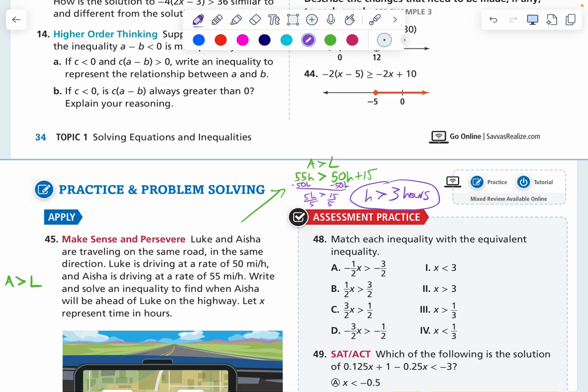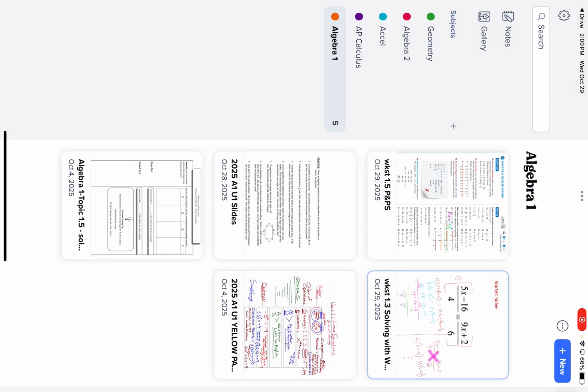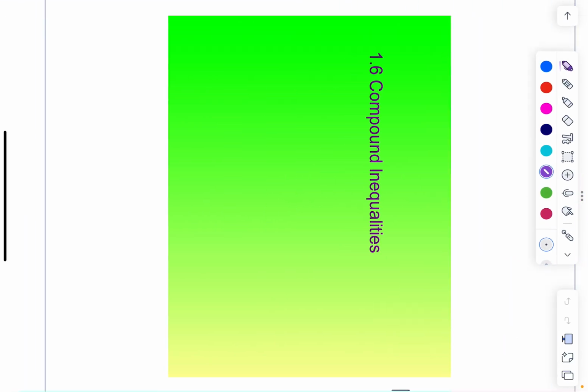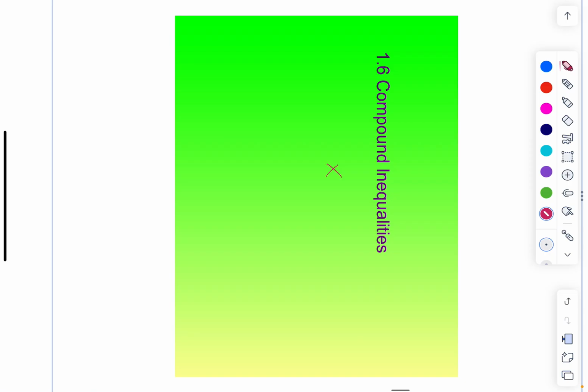We are going to extend the concept of inequalities now. So grab your note packets. Curious if you have seen this next topic, which is called compound inequalities. And you might have seen them before. Here's what one looks like, just in a very basic form. Maybe it says something like this. We've seen it when we're doing interval notation. That would be kind of a solution to a compound inequality.